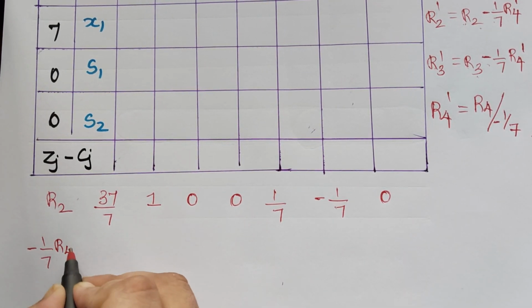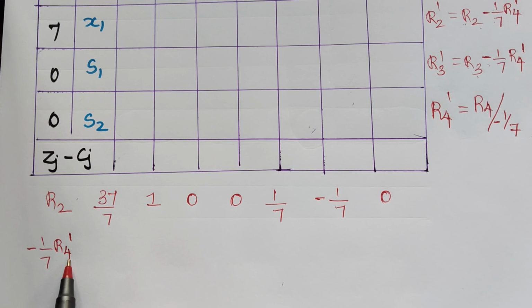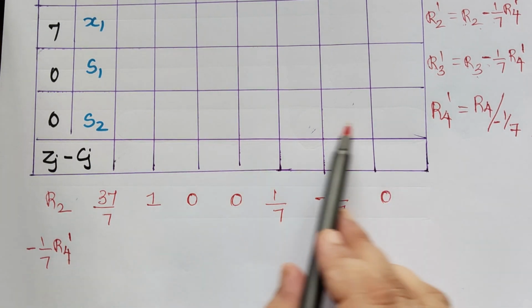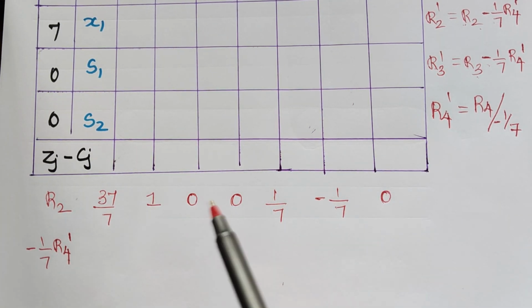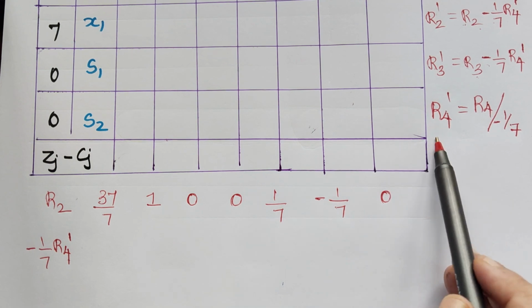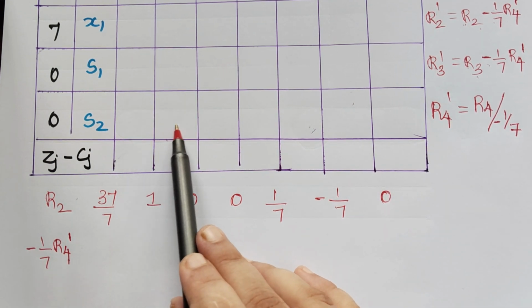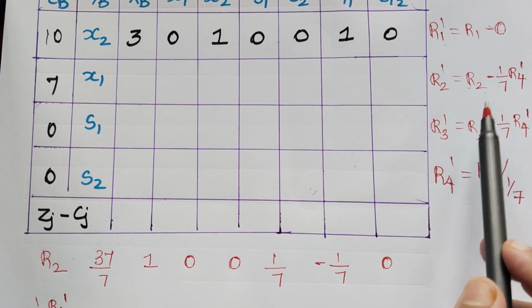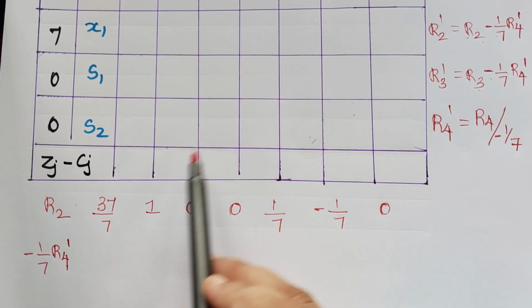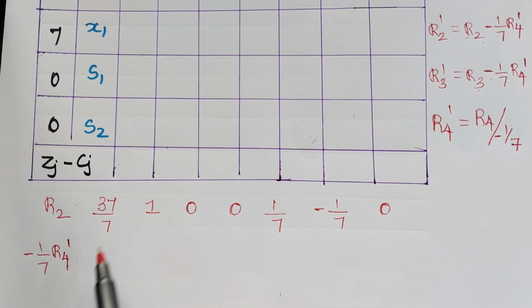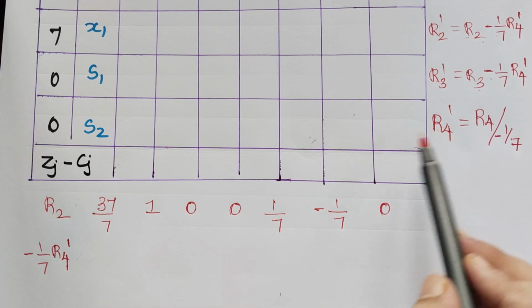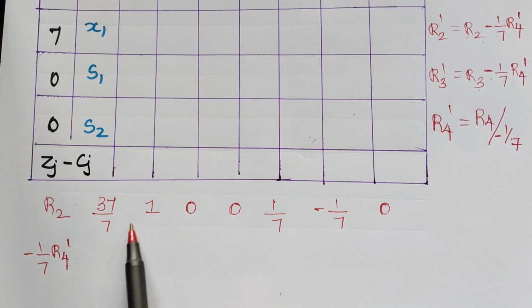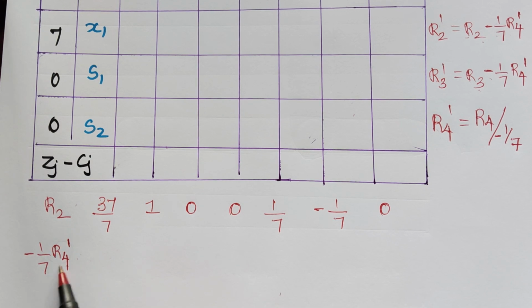For that, first we should know what is R4 dash. That we have to do first. So I didn't do that. So first you find R4 dash, because when you have this column only, these two you will be able to find. So first we will do this, then I will come to this again. Don't get confused. Since I didn't find this previously, I have to do this and then only I can come to this, because we have to make use of R4 dash over here. So let us do this.